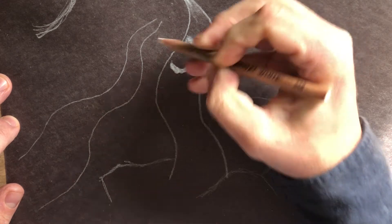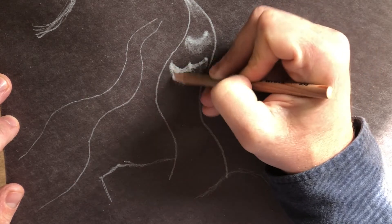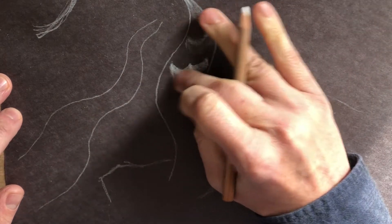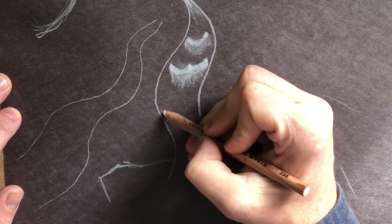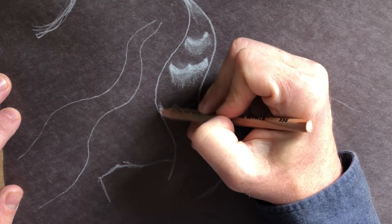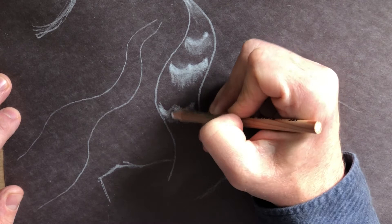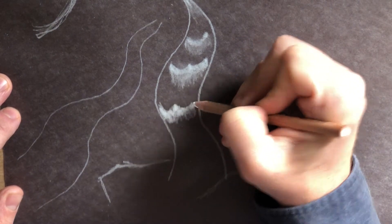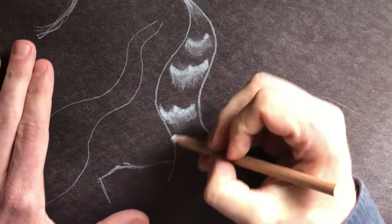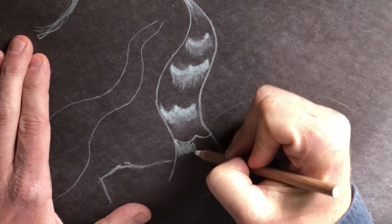I'm going to start with my heaviest pressure here and then take it out really light, because I have an idea of where I want it to go. I'll add medium pressure on top of that, blend it, then do another one down here. The idea is to make it look like this tree has some depth — it's not just a flat tree, but actually has some branches or leaves going down. It looks too even to actually be a tree — it's too dreamlike looking.